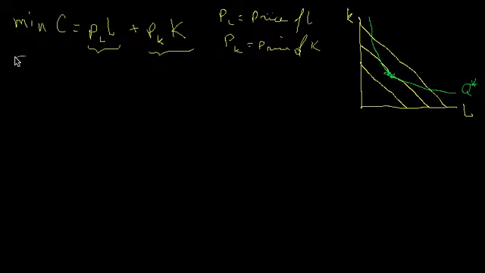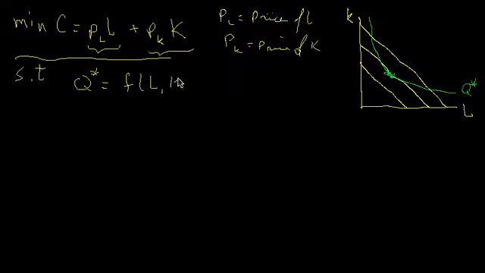And the firm wants to minimize its total cost subject to the constraint that the required output, which we'll call Q star, is governed by the production function. And the production function we've written previously as the function of L and K. So here's the statement of the problem. It's a constrained optimization problem. We want to minimize the cost of production subject to the constraint that output is produced according to the production function using inputs L and K.